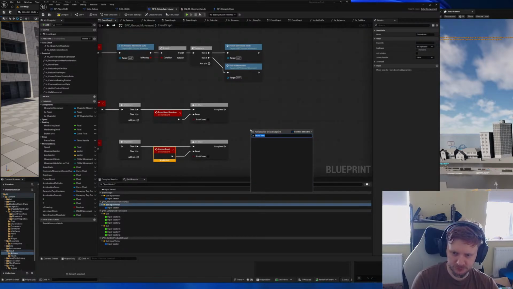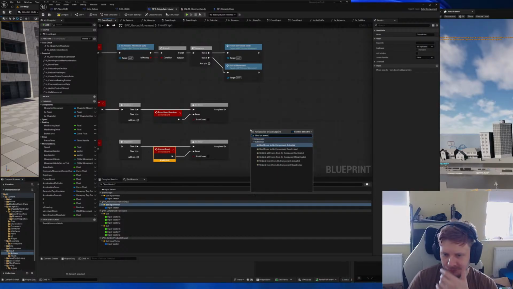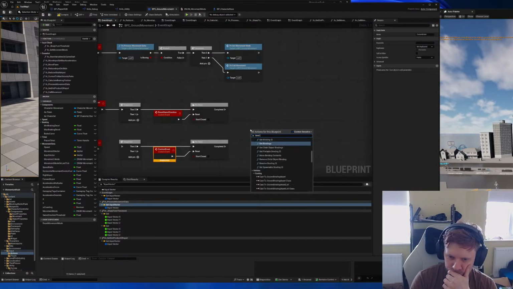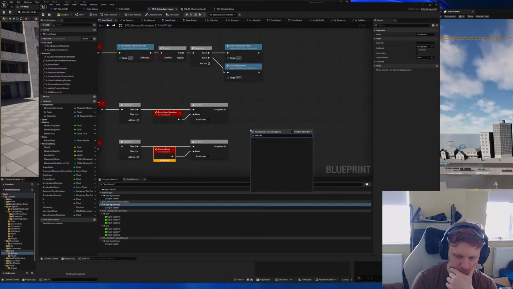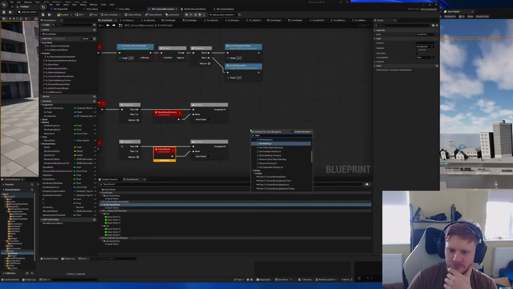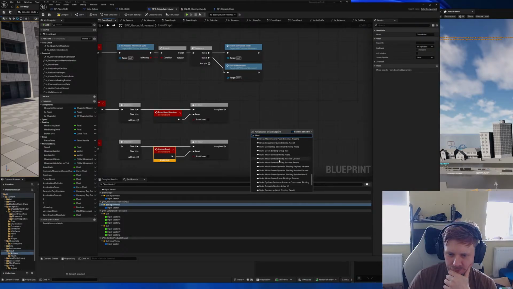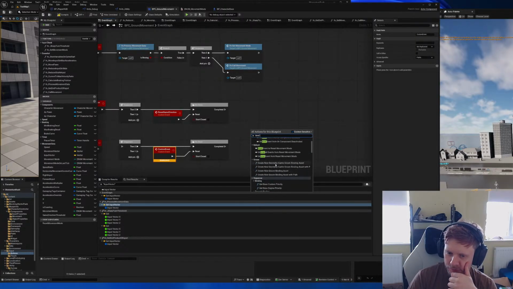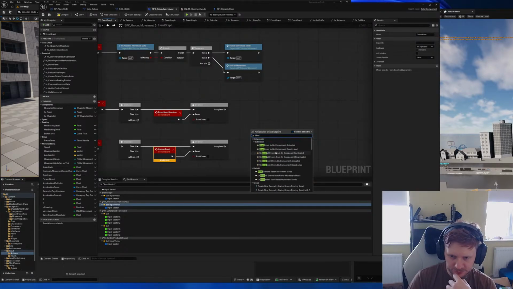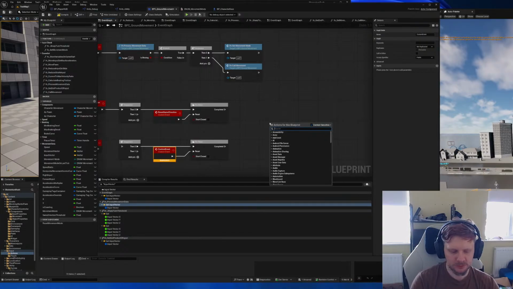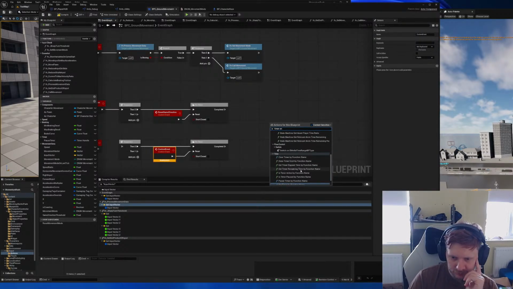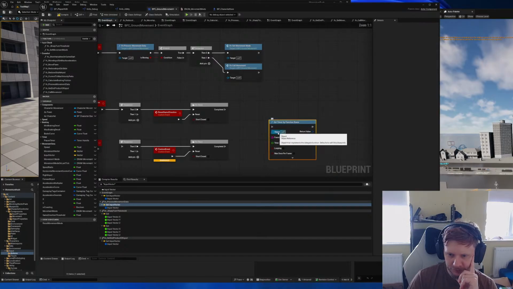Find the function. There's something I'm curious about. Bind event to reset movement mode. That's dispatcher. Timer on. Set timer by function name.